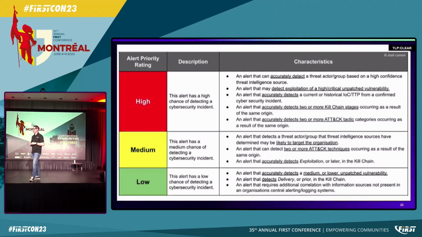Okay, and then my question actually was, do you also think that these categories have some implication for automation? For example, maybe you would rather stick to the low alerts and try to automate those first, because for the high alerts, you want a human analyst to look at stuff, right? Have you also played with that thought, or do you have some experience or perspective to share?